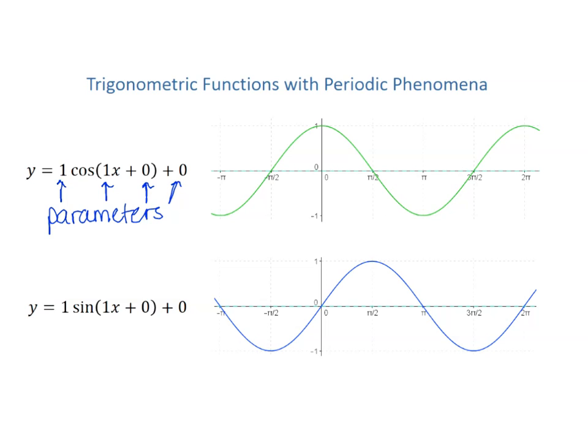So these also have variables assigned to them. And the variables for these 4 parameters go in alphabetical order. This one is called A, this one is B, this one is C, and this one is D. So we're going to look at D first. We're going to actually work backwards. So let's look at D.